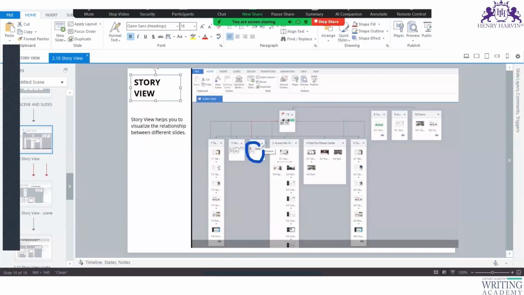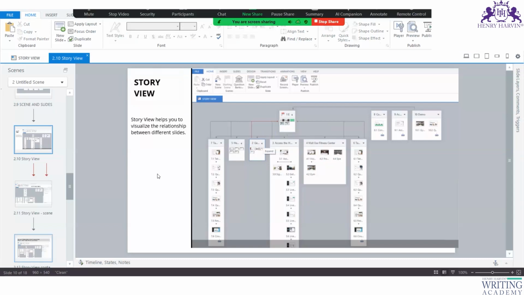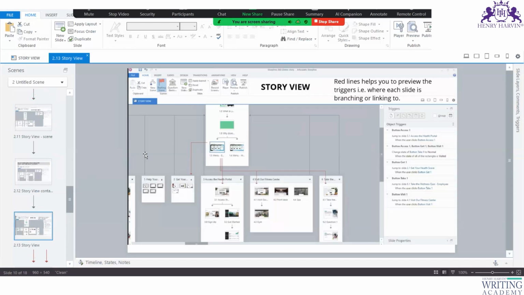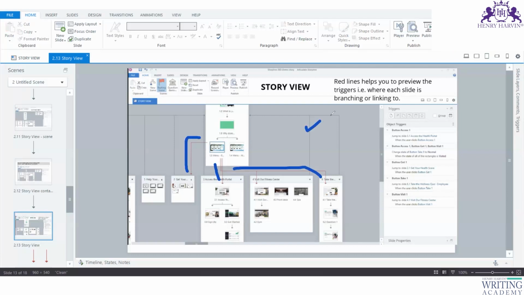Let's say I click on the slide and I got a right answer. Then I will be going to the next slide. Let's say not the next, but I'll be jumping to this slide. So this connection which you make in the branch is like a tree. A tree has multiple branches, but from this branch to that branch also you can connect. And that is what will be shown in a story view, especially for a course which is highly branched. So the red lines, can you see very carefully, the red lines over here? Some of them are red lines. These are gray lines.